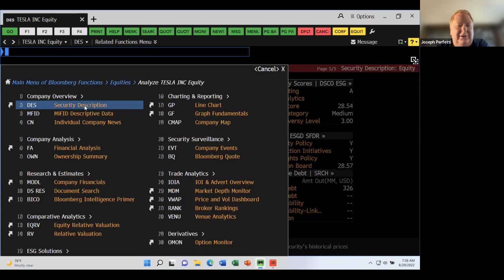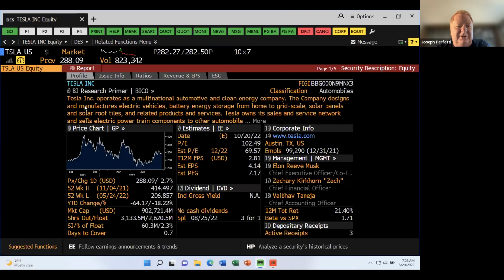That is called security description. One of the other nice features of security description is if there is industry research, BI, Bloomberg Intelligence, research primer, and they have something called BICO, which is Bloomberg Intelligence on a company.